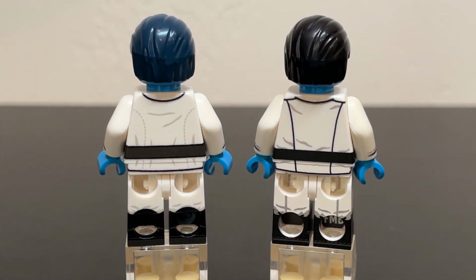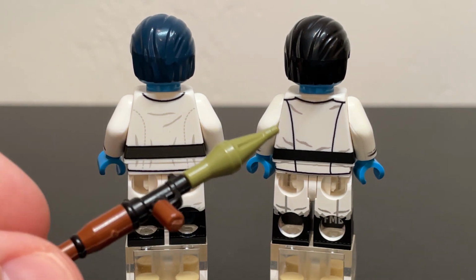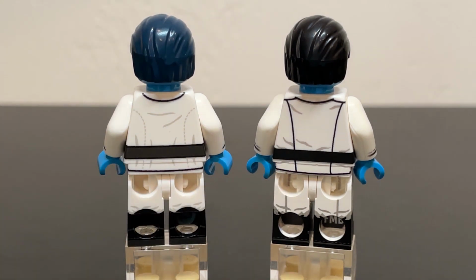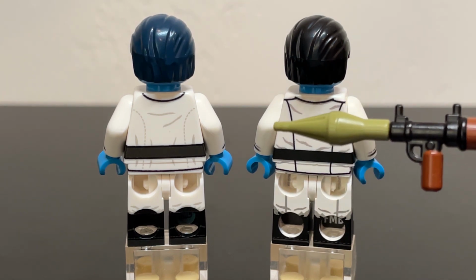So, as you can see, on the left, we have the TMC figure, and on the right, we have the Forest Moon Bricks figure. As always, as I've said, the biggest difference you can see is that the Forest Moon Bricks has these very defined uniform lines with the black ink, whereas TMC doesn't really have any.